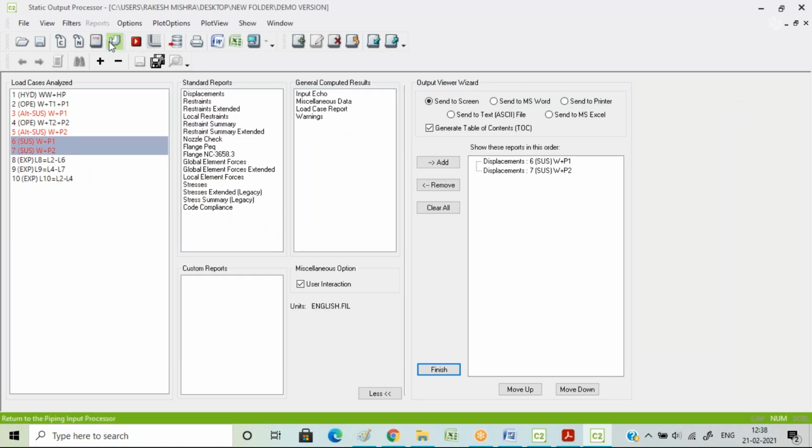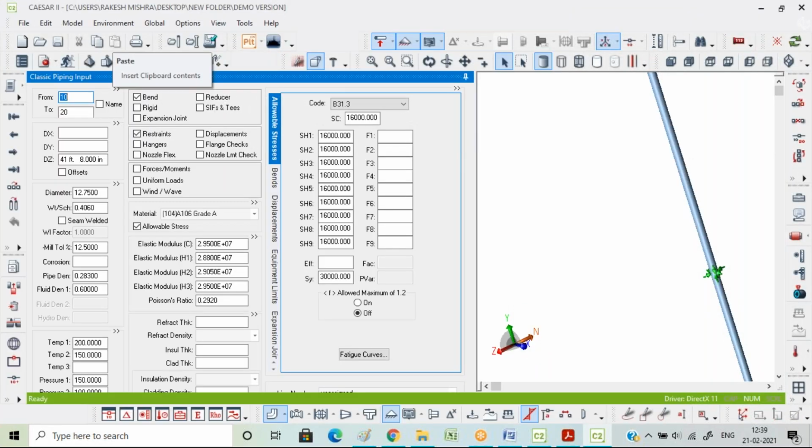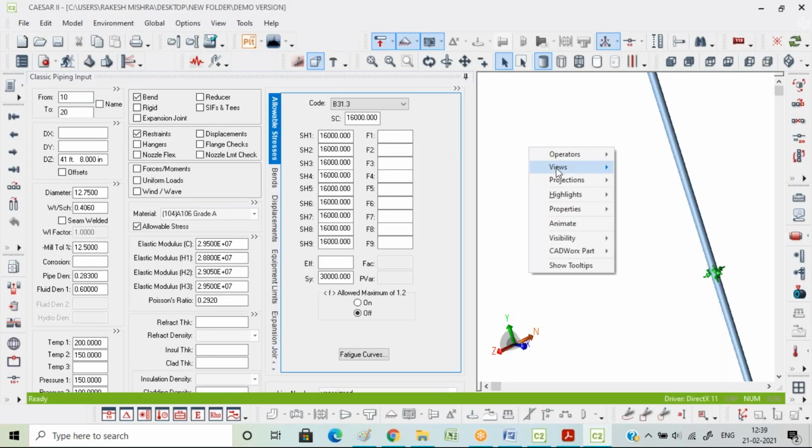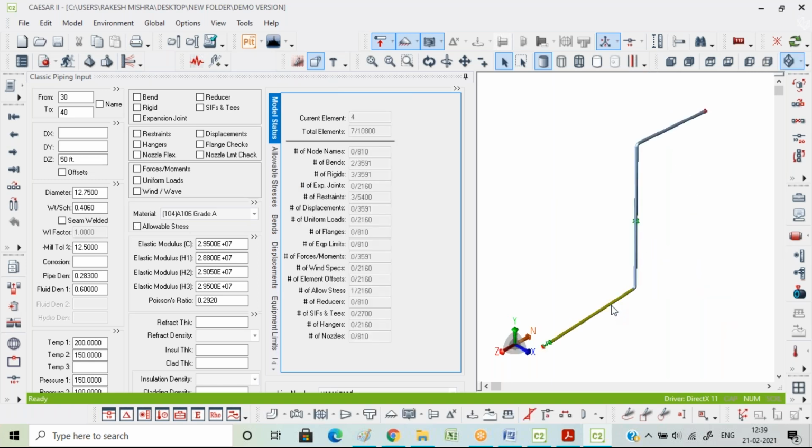Now how will that be taken care of? This is how we are basically saving the system. This is what I'm telling you. This is how you approach Caesar: you're getting the failures at whatever point, and then you go and save the system. And this is how your system is basically getting saved. So this is node number 30. Now I'm supposed to break this at some point, and then you can save it.